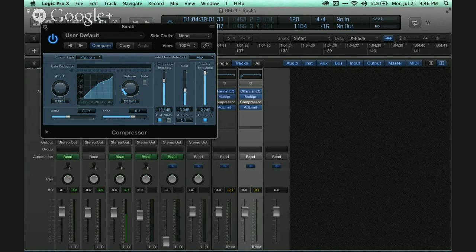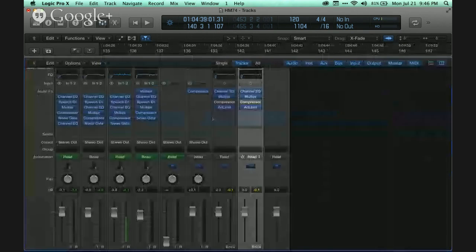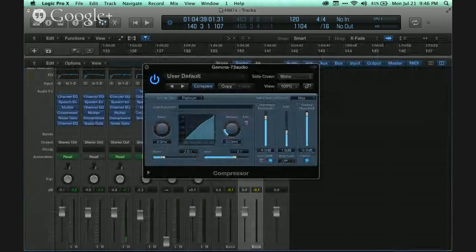And Aaron, when you're adjusting your threshold, do you automatically adjust your ratio as well, or when you move one, does it move the other? No, threshold is just where the compressor starts kicking in. Okay. The threshold is basically at what volume level this thing is going to start working. So in this case, it would be -8 decibels. And at that point, for every 3 decibels that go above -8, only 1 is going to be let through.